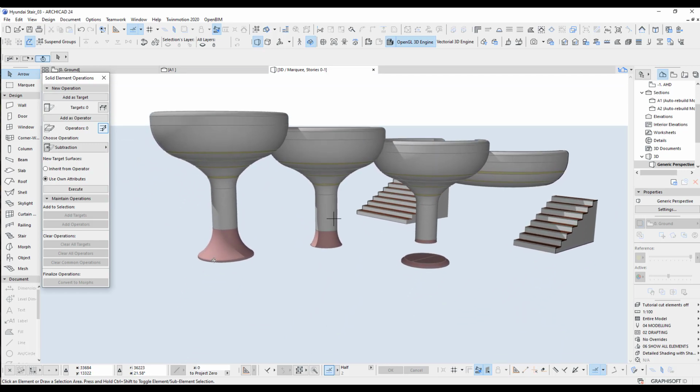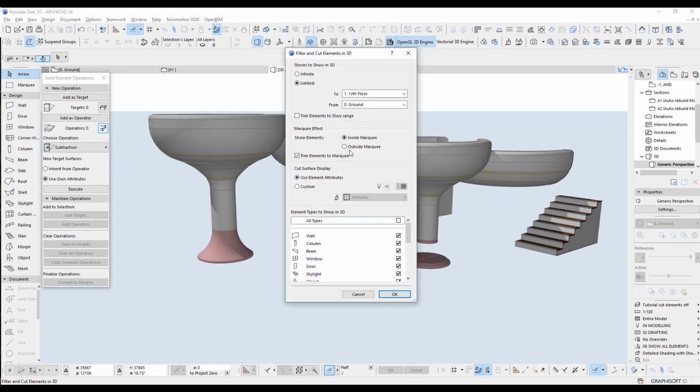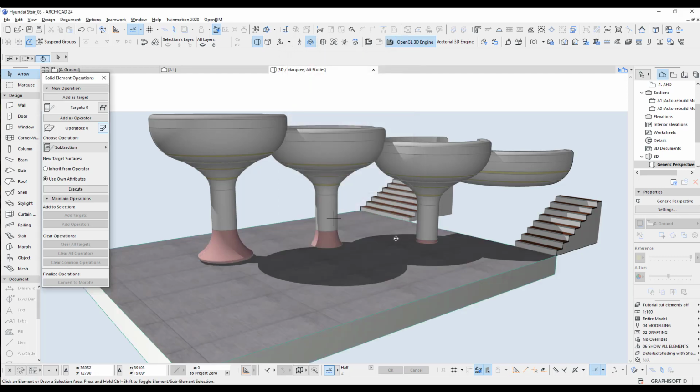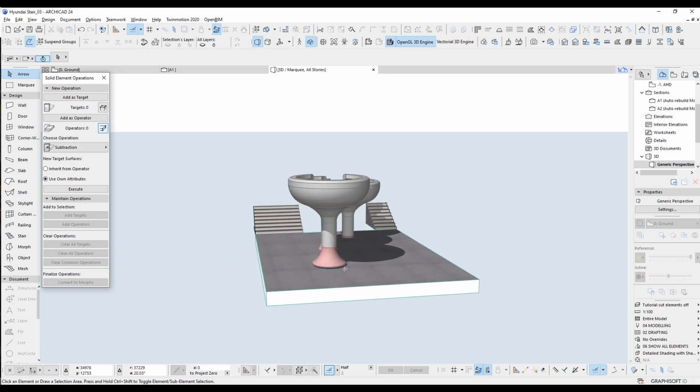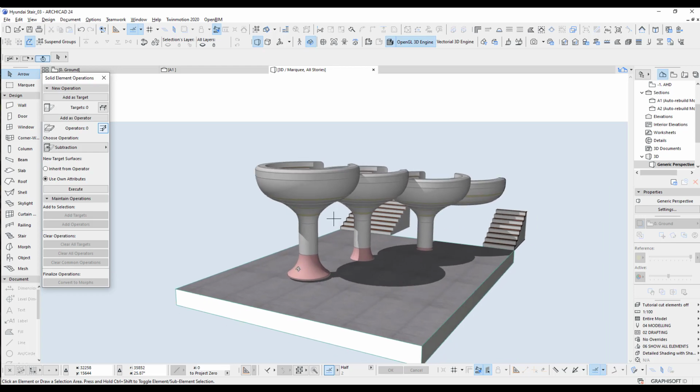Remember, I told you I left them in there because I just thought it would be nice to show. But obviously, let's go infinite again. This one obviously looks quite nice. And this goes into the ground. But if I keep going up, they will start to float. Okay, so I personally would take them out.